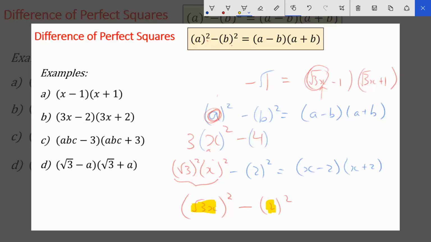That's why it works. Okay, but this is more in the factorizing section. So the expanding, all you have to do was whatever I'm showing you on the left-hand side.